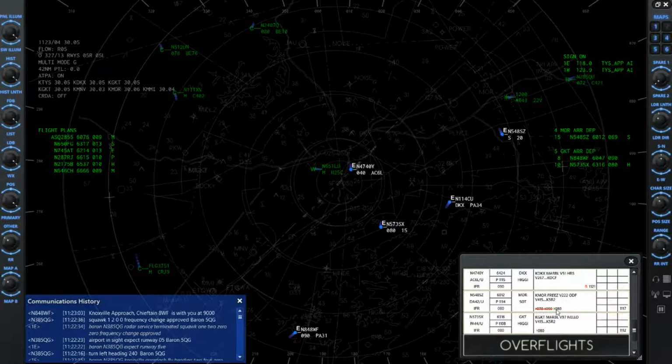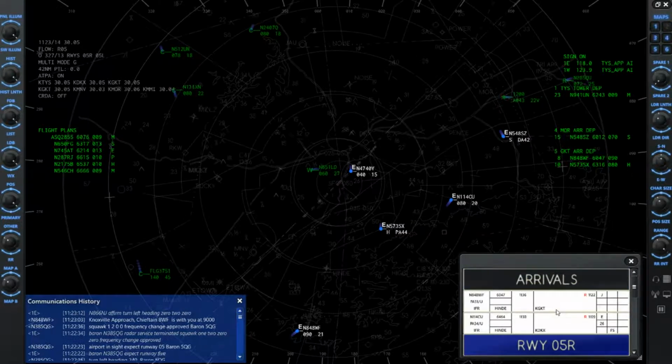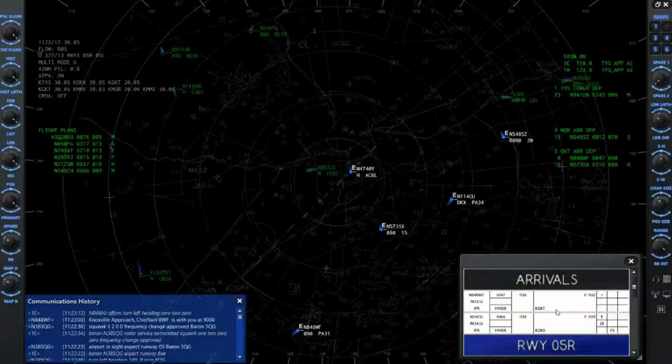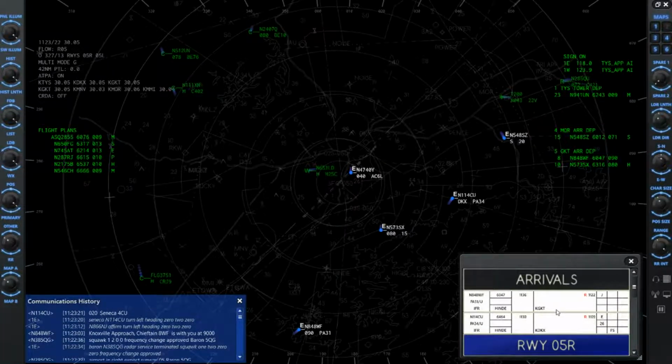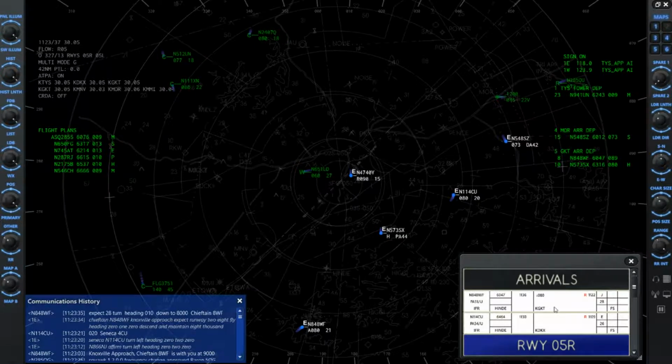Knoxville approach, good morning, Chieftain November 848 Whiskey Foxtrot is with you at 9,000. Seneca 4 Charlie Uniform, turn left heading 020. Chieftain Whiskey Foxtrot, Knoxville approach, expect runway 28, fly heading 010, descend and maintain 8,000. 1 Lima Delta, turn right heading 275. Expect runway 28, heading 010, down to 8,000, Chieftain 8 Whiskey Foxtrot.